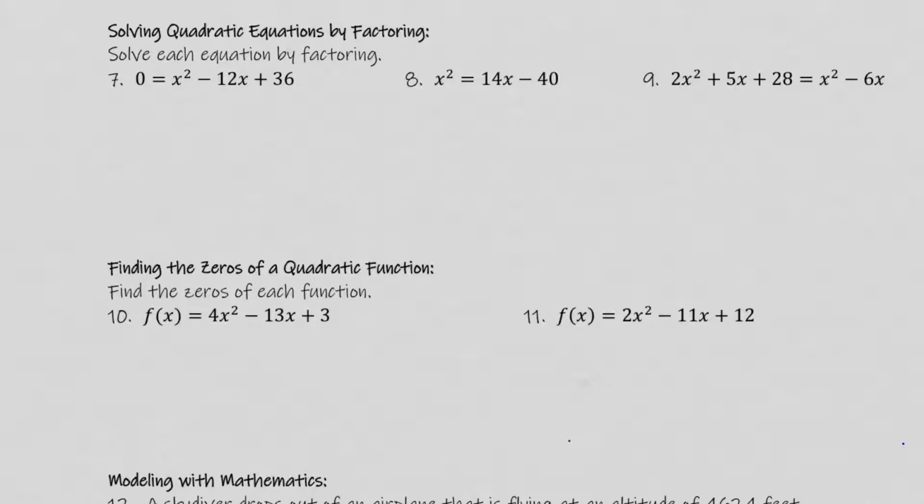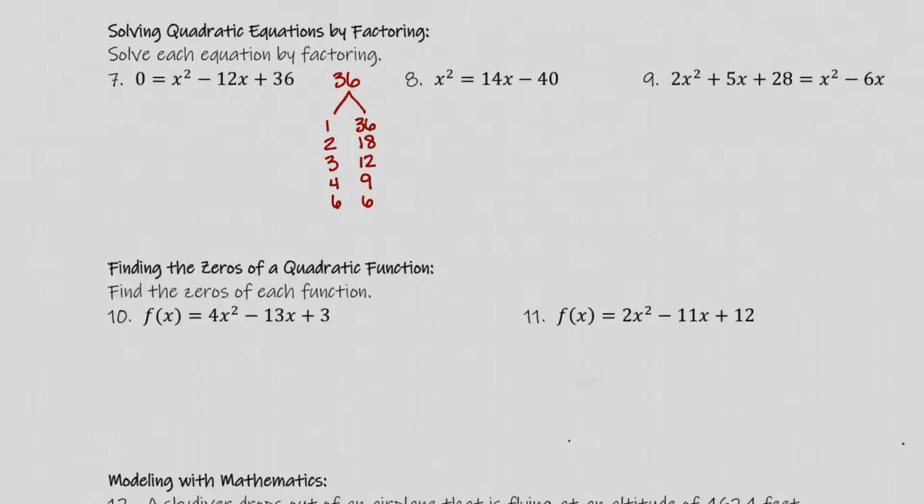So in that chapter opener, what we did was we multiplied a times c, which, a is 1 in this case, and we get 36. And we need to find all the factors of 36, so things that multiply together to equal 36. And I get 1 and 36, 2 and 18, 3 and 12, 4 and 9, 5 doesn't go into it, but 6 and 6 do. Alright, so those are the factors of 36.